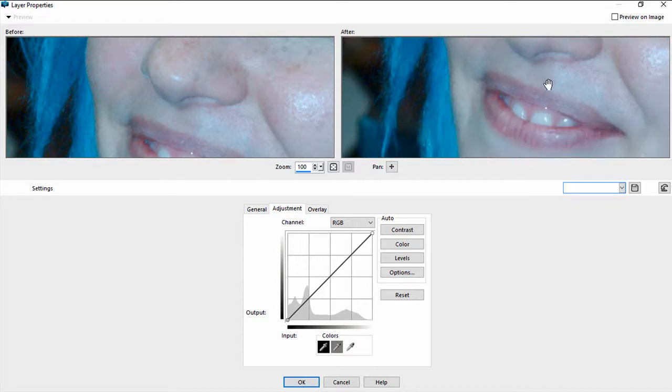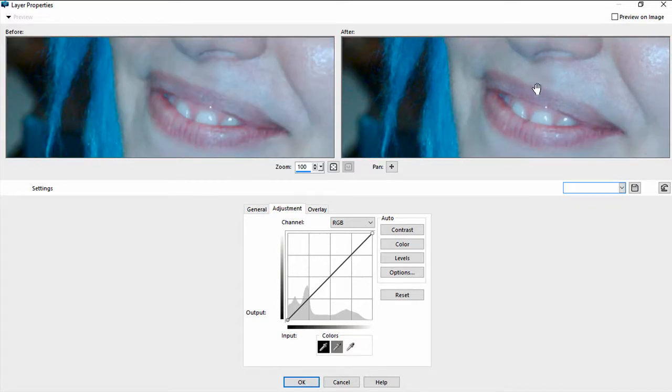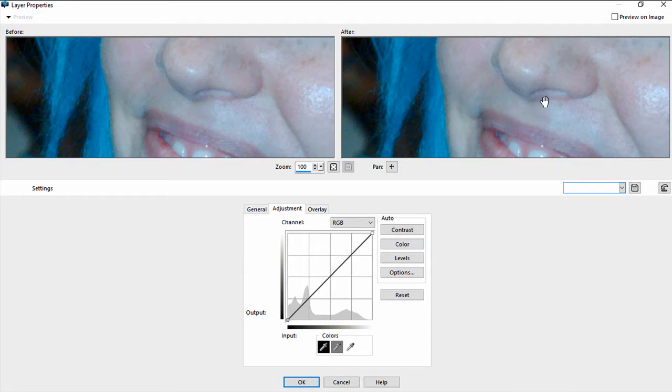So we're going to do this in two steps. We're going to just try middle gray first. I said it's the Swiss Army knife. Let's see if it's true. Let's see if I know what I'm talking about. If I don't, why am I doing the video, right? Okay, so I'm just going to click it right here.